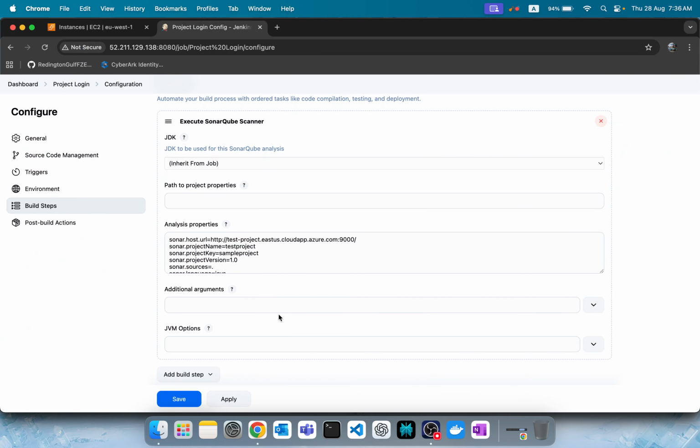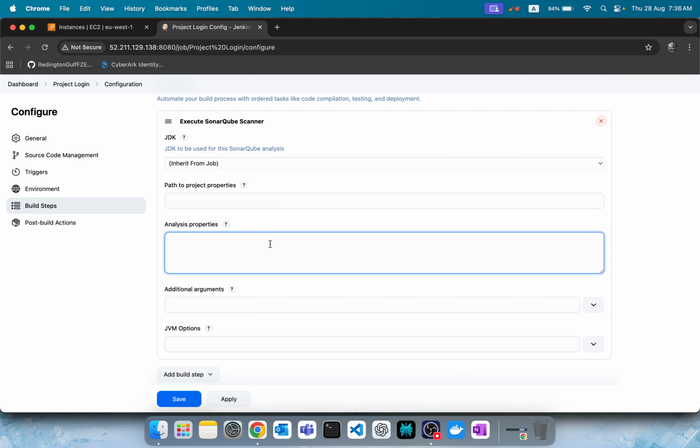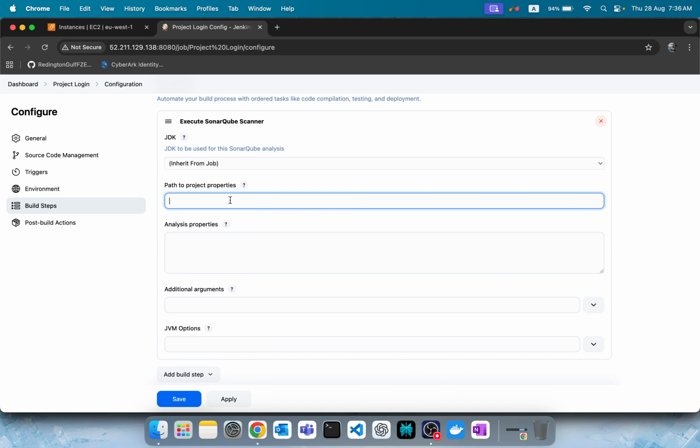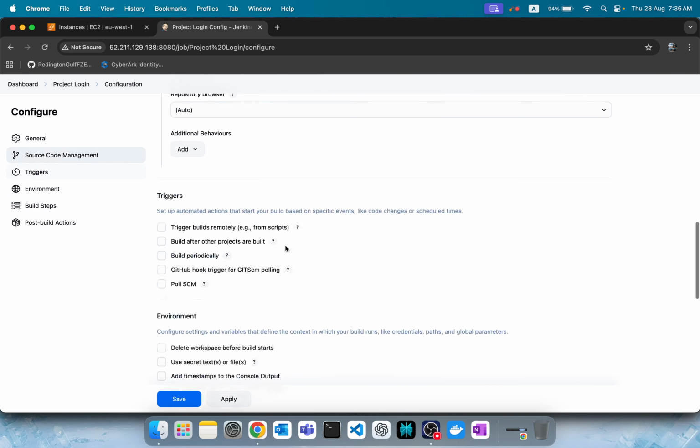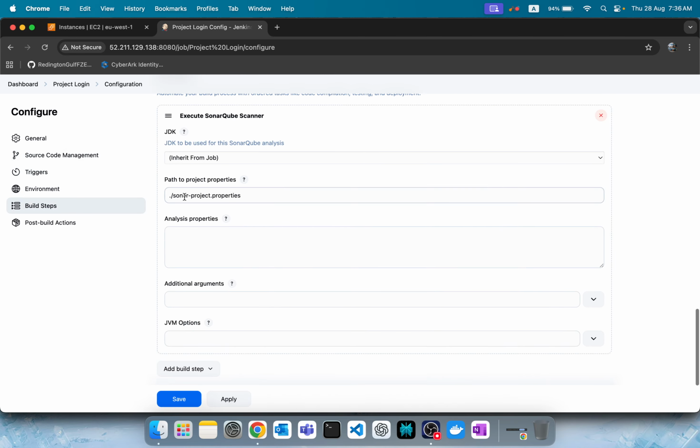So this is not required here because we already configured that. For the properties file, simply give dot for now. If it fails, we'll see. Or dot slash sonar-project.properties. What does it mean? Dot slash means to look into the current path. Which path? Workspace path, obviously. That's where the code will be checked out, right? And of course, that's where this will also be present. Or you can give just the file, no need to give dot slash.